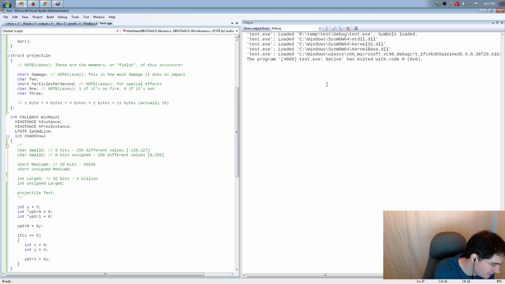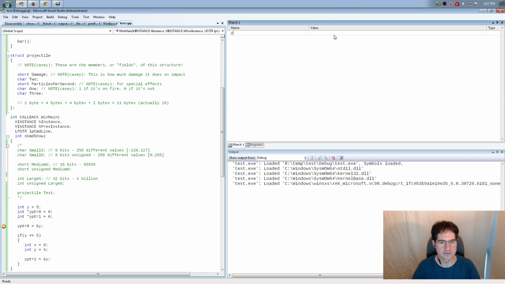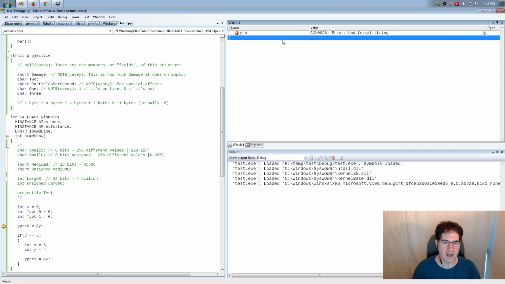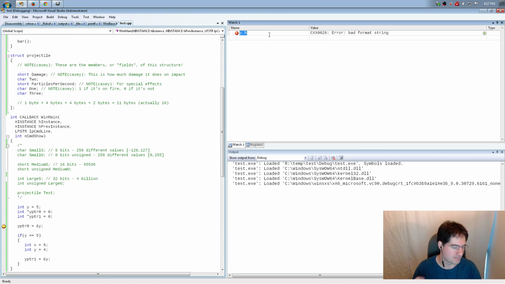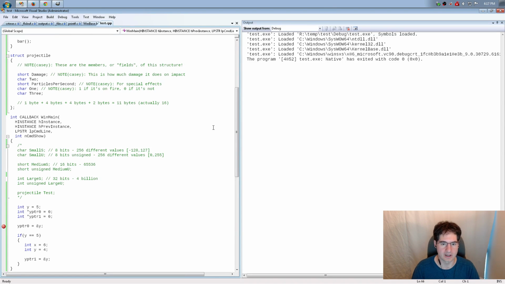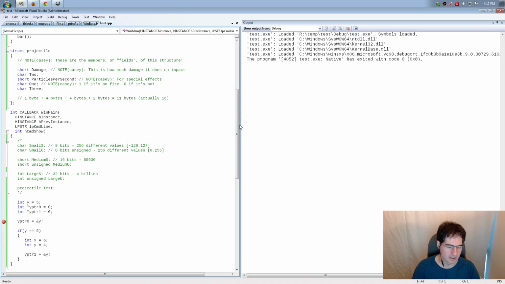So in watching expressions, typing x comma b when an int variable x is initialized will allow you to view the values in binary. Does it actually, or is that only if you're on the newer version? That's what we were trying to figure out earlier in the stream. So y comma b, yeah, it doesn't work. So I think they added that later. Hopefully in the mainstream we'll be able to do that, because I'm going to switch to 2013 Community Edition in the mainstream. The problem is I was using the one that was on this computer, the original one that was licensed for this computer, because I wanted to be able to use the register window and stuff. So I didn't want to use Express for some of the things we were doing. But now that I know that it's actually free to just use the newer one, I'll be using the newer one. And then x comma b should hopefully work, we hope.